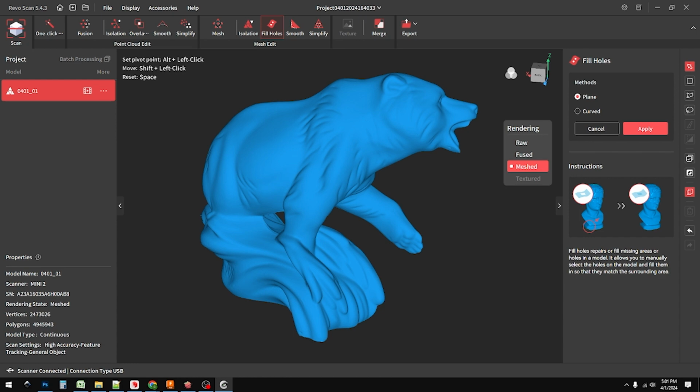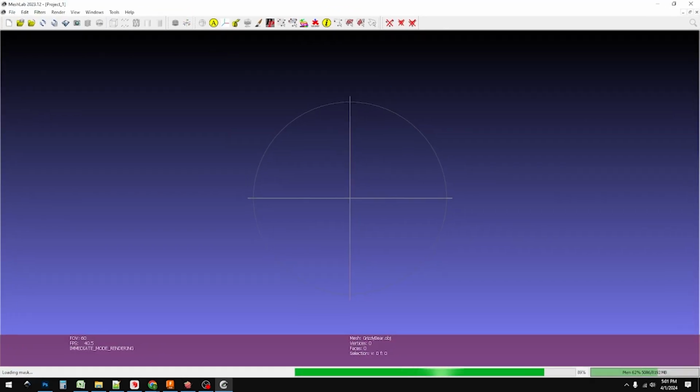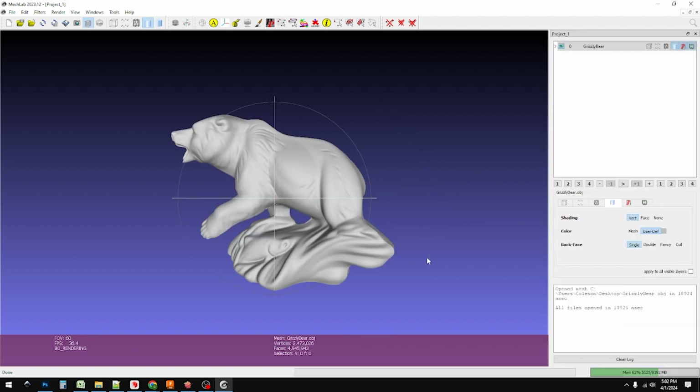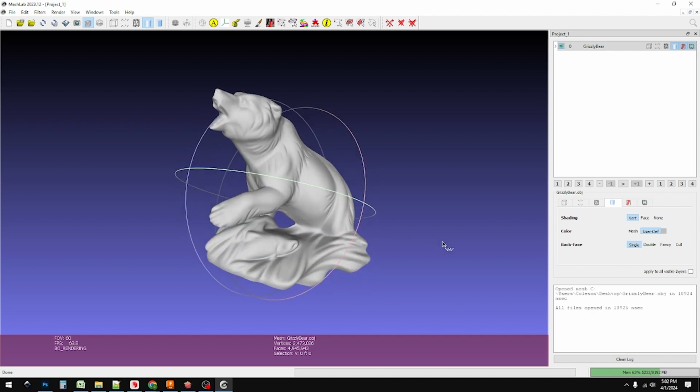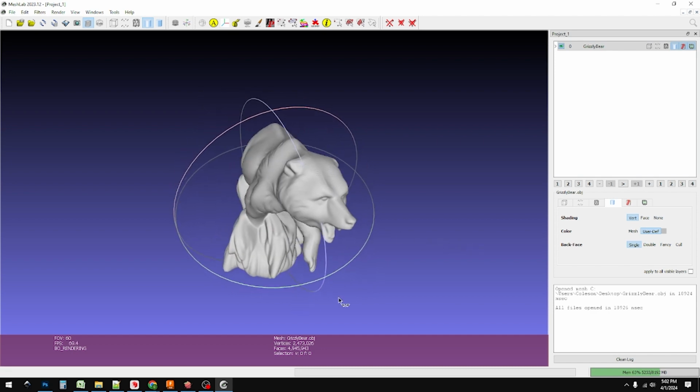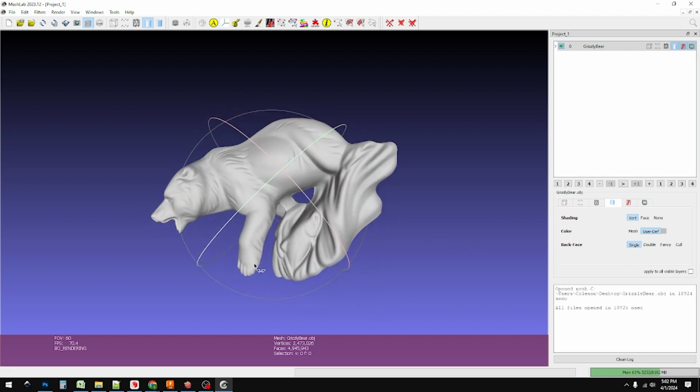When you see the finished product, let's go ahead and drag it on over here. It's opening up in MeshLab, and my goodness, I have a monster computer, and the amount of detail that this thing pulled in is just incredible. And here we go. There it is. Look at that, folks. Oh my goodness. Absolutely outstanding.